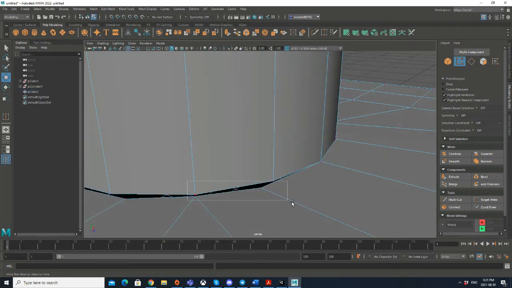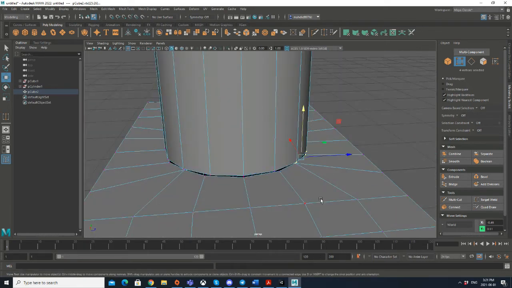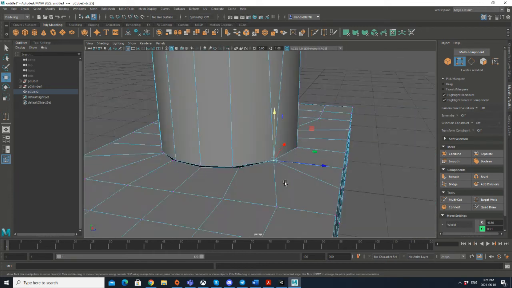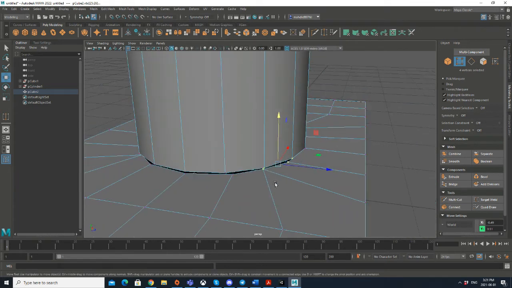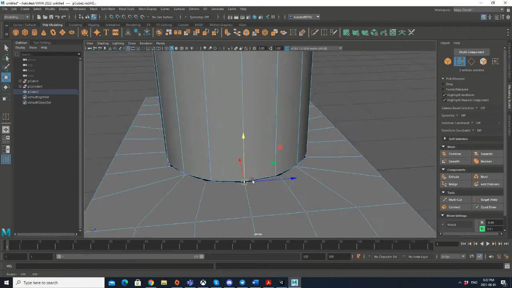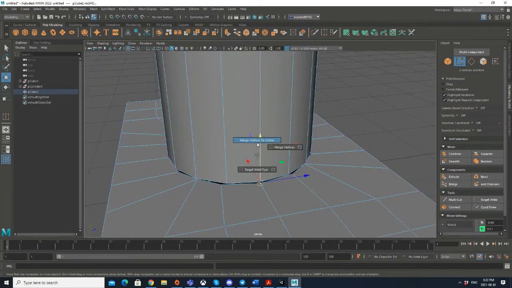That could also be used for merging multiple vertices together. So again, select all the vertices you want to merge, and then merge vertices to center.